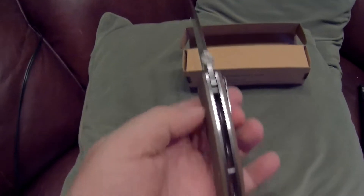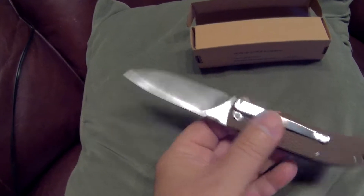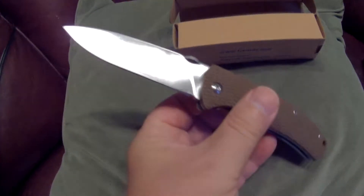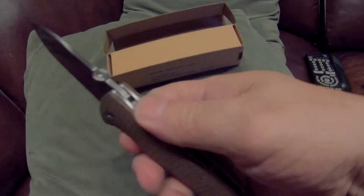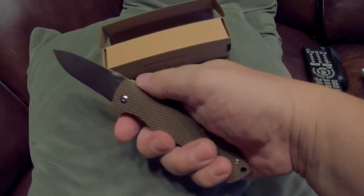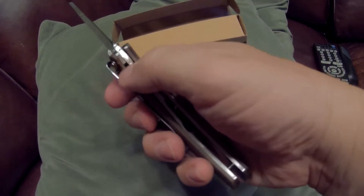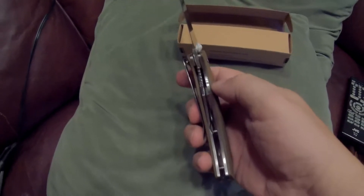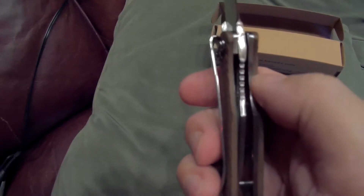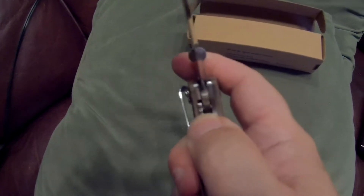I haven't assembled all the specifications on this blade so I'm gonna eyeball some of this stuff. The blade is flat ground with a thumb disc. It has very, very grippy G10 on the handle — that would be something notable. It's a liner lock; the liner mates up fully with one side, which I kind of like. I don't personally dig liner locks — I don't trust them — but this is a pretty good one. The lock up is right lined up with the left side of the blade, which is really the way I like a liner lock.